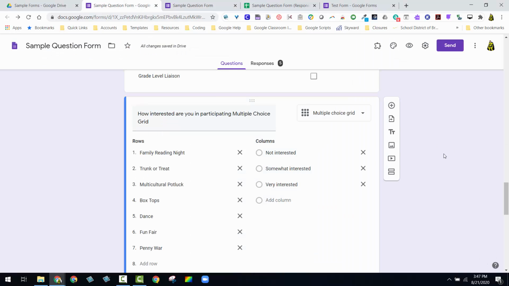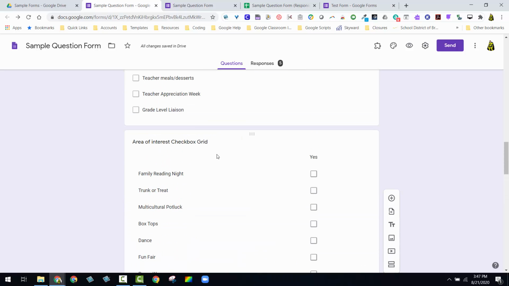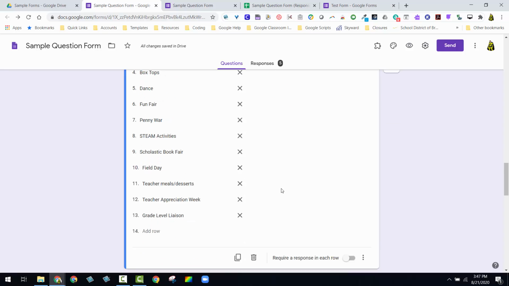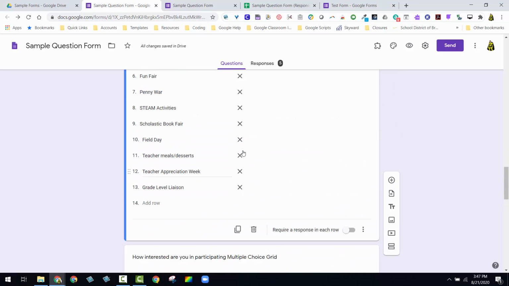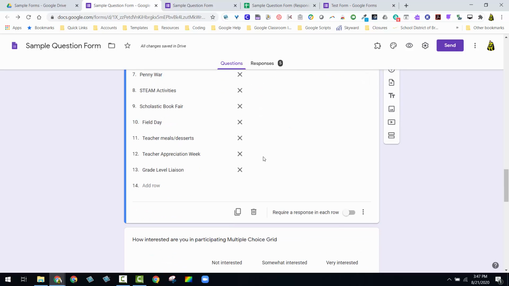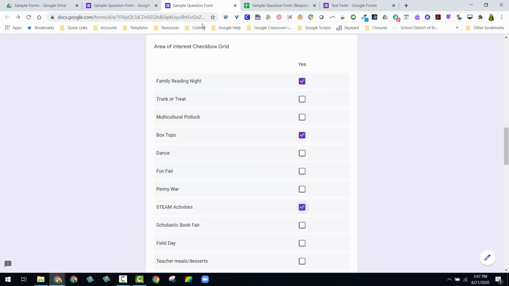It's very similar to the checkbox grid in that you have rows and columns, so you can have multiple options with multiple criteria. But whereas in a checkbox grid you can select multiple answers within the column, in a multiple choice grid you are limited to choosing only one per sample item.